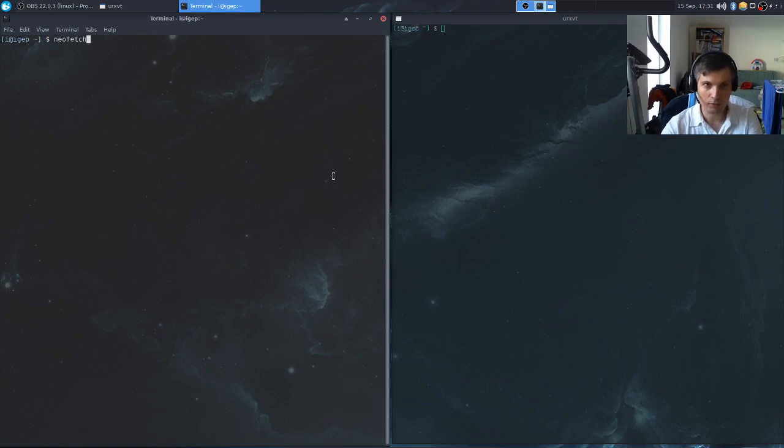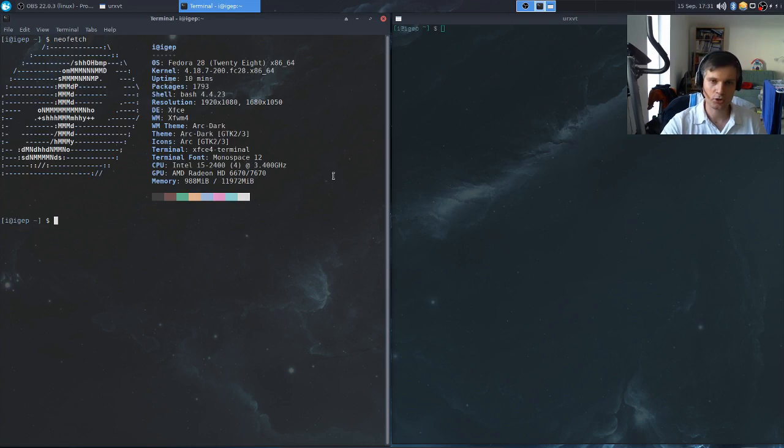Let's do a neofetch. As you see, it's Fedora Xfce. It's beautiful, especially with the Arc Dark theme and the Arc icons and the Arc Dark window decorations. It's cool.